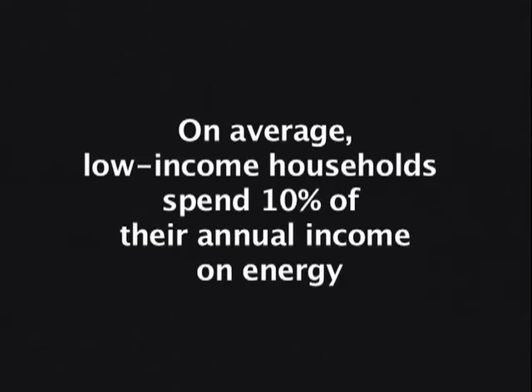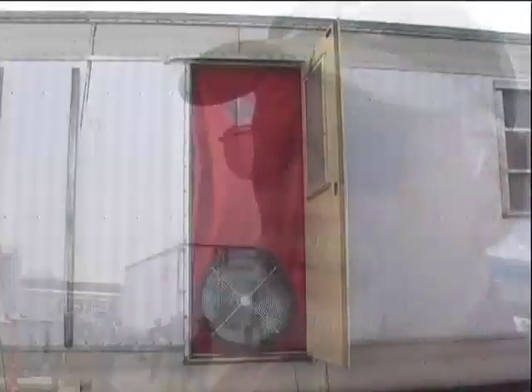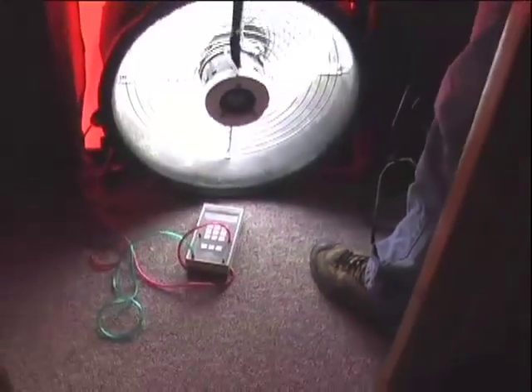The last few days we've been working on this mobile home. We found very low insulation levels in the belly — that is the floor system — and we also found quite a bit of duct leakage, which we were then able to solve through blower door testing and pressure pan testing diagnostics, which enabled us to trace where that duct leakage was.